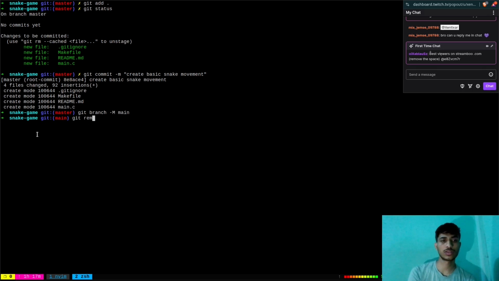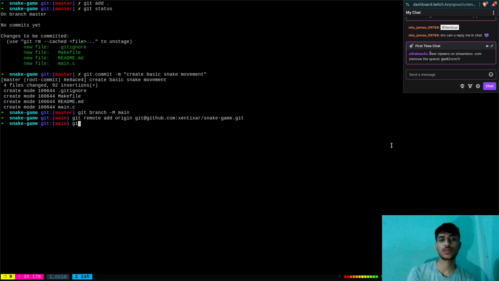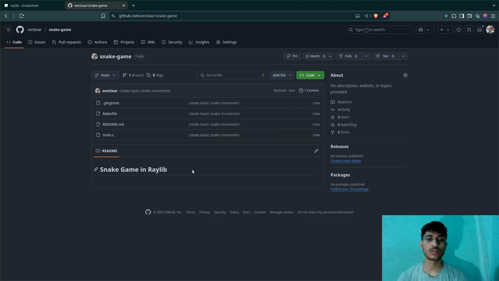Git remote add origin. This one, git push main origin main. So we can do like this. Yep. Then Raylib.